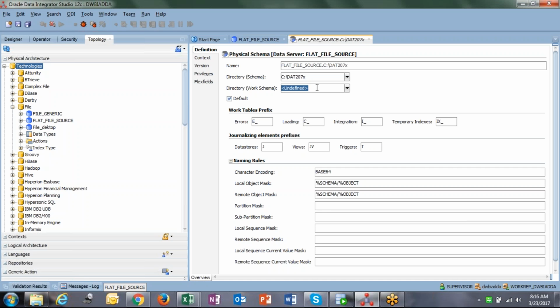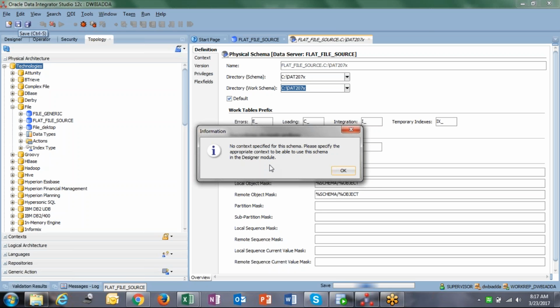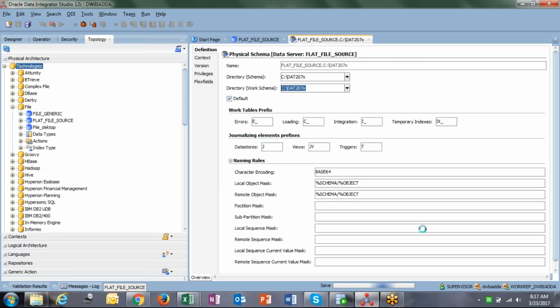If you'd like, give a work schema, where the bad records or bad file will usually come. I'm saving it here. No context is specified, so we have saved the context. Just click OK.